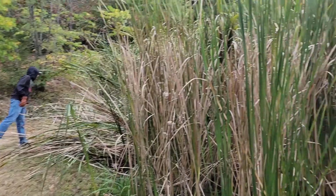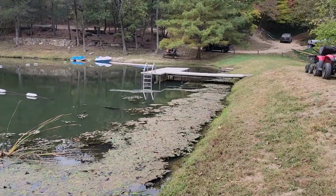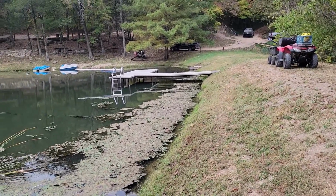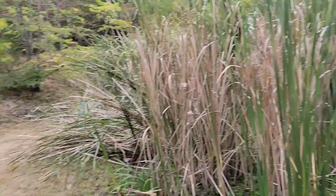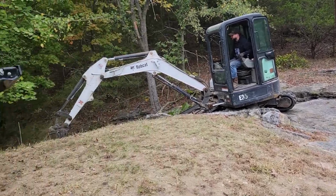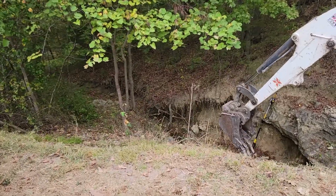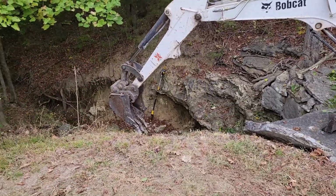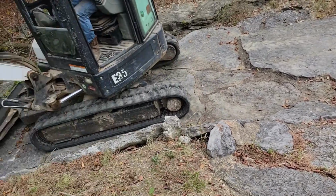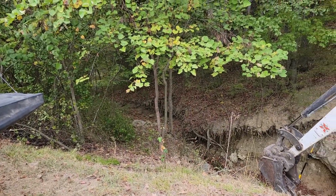So we've got the lake here. You can't see it because of all the cattails, but in the spring when it floods, it'll get as high as over the top of that dock. So instead of the water washing the dam away, which it did a long time ago, my dad built in this spillway so water rushes up over and down this way into the back, and the force of all the water has again washed it away. It's kind of coming through the edges and stuff over here, and we just got to get it reinforced.